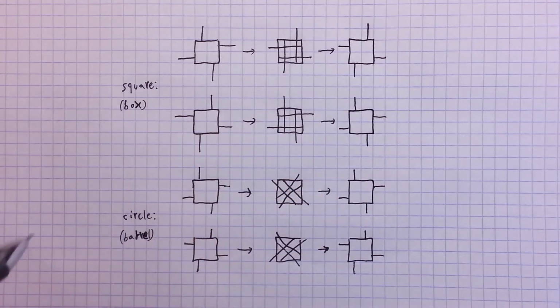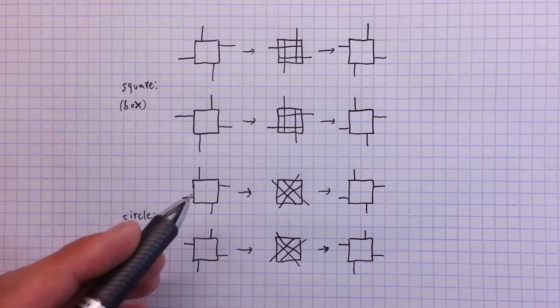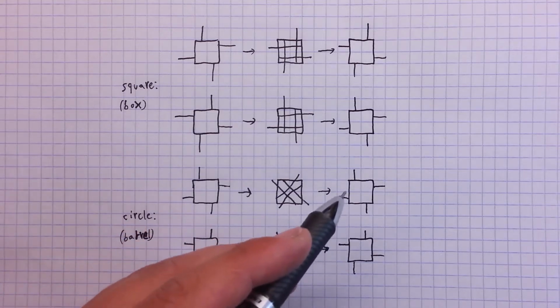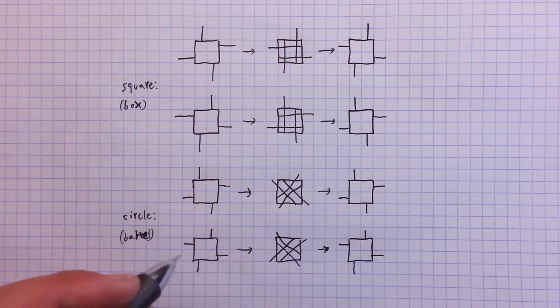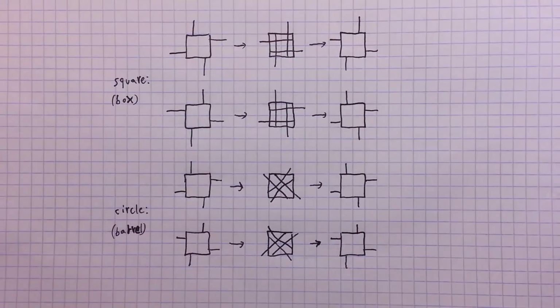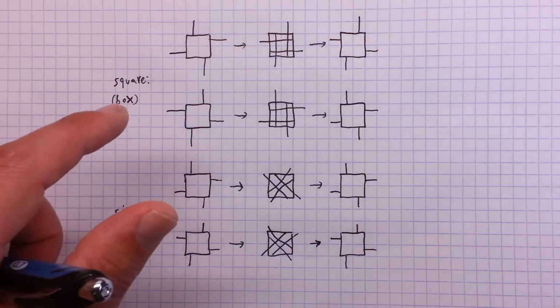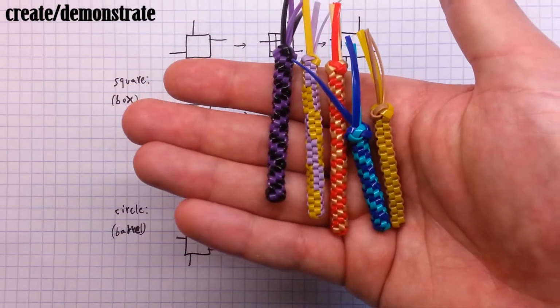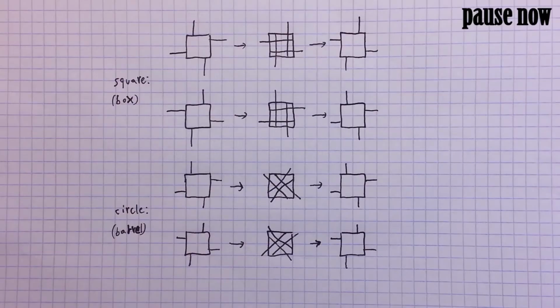But in a circle, it's pretty different. When you have a right hand position and you make a circle, you'll end up with a right hand position. And if you had a left hand and you make a circle, you'll end up with a left hand. So please know these 4 lines because we're going to use them in order to create these 5 lanyards. So pause the video now and I'm going to continue within 5 seconds.